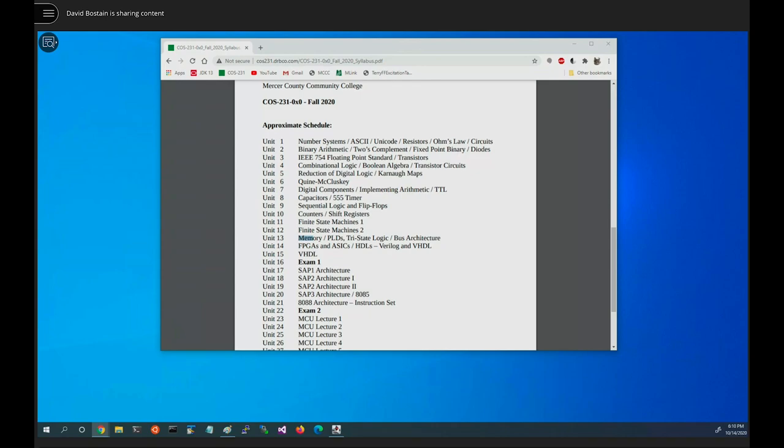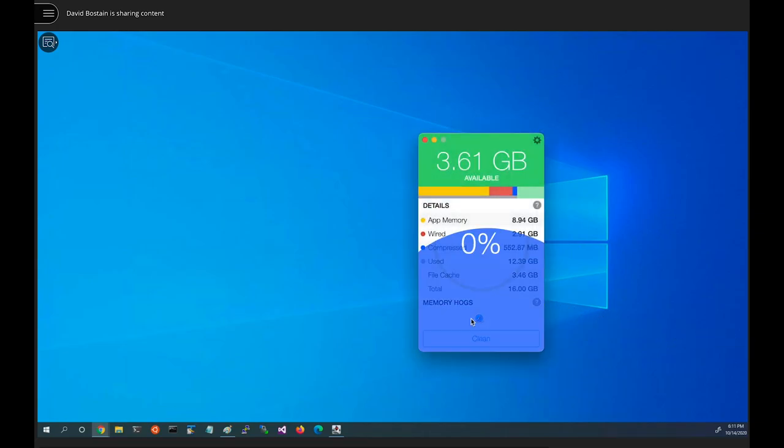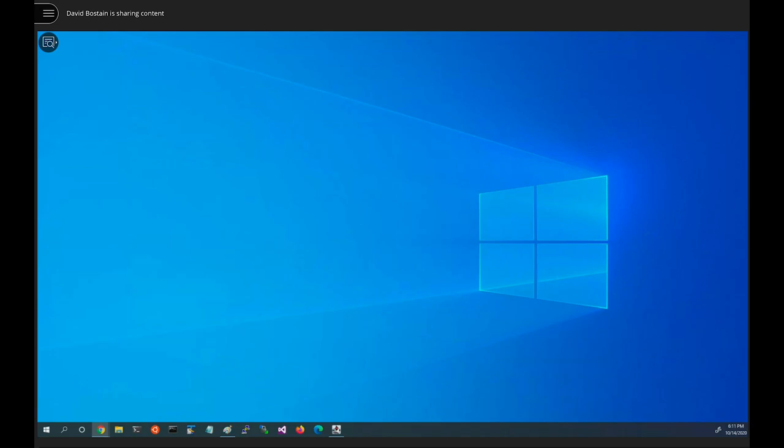So, new topic, finite state machines. I'm going to preface this a little bit with a description of how these might be useful and work our way into understanding what they are, how we internally think of them being structured, how they are physically structured, and then if we were designing one, how we could determine what the equations are in order to be able to build one that could do useful stuff.